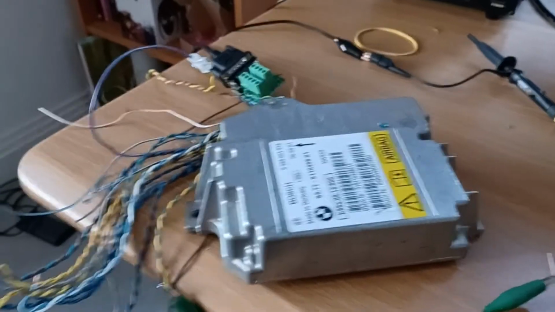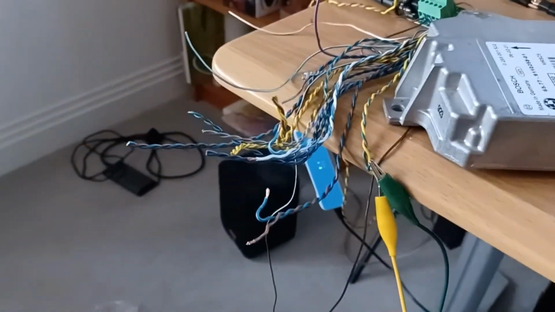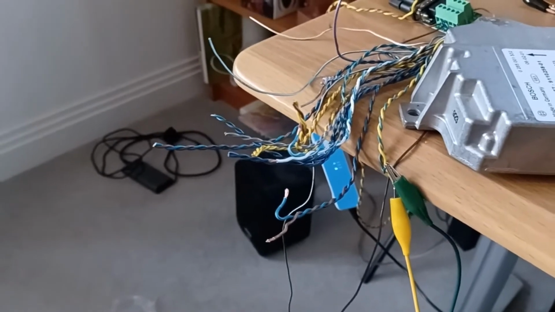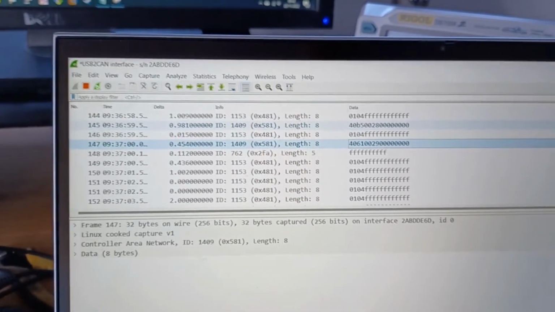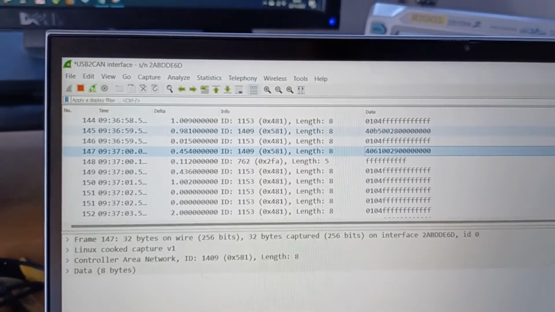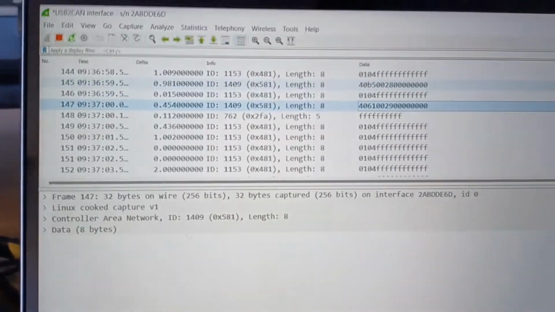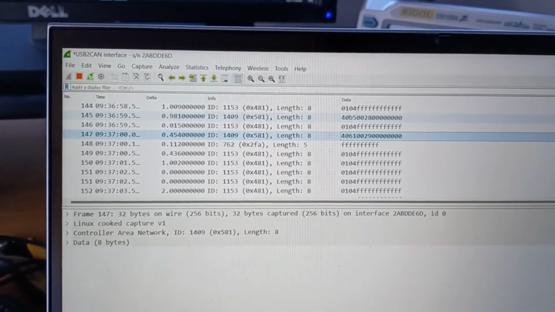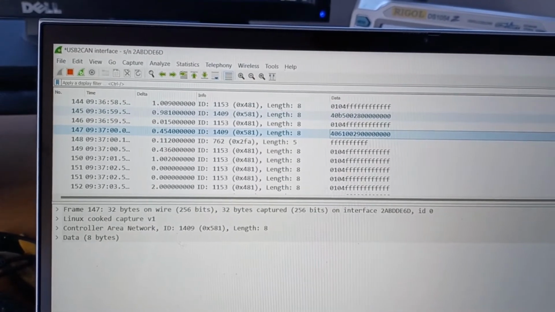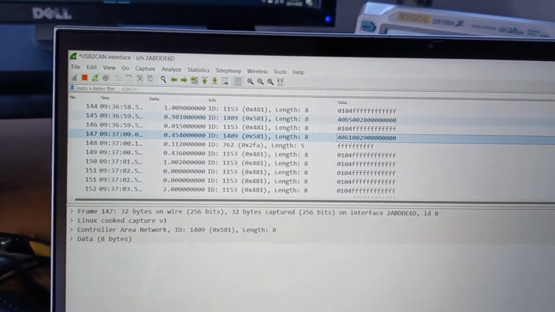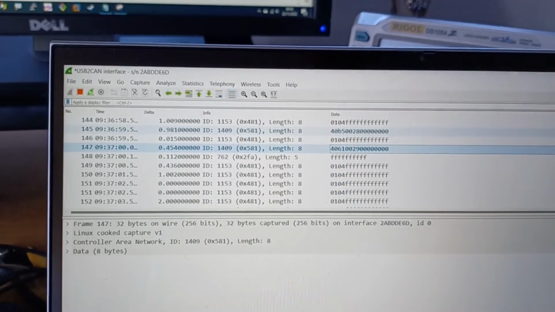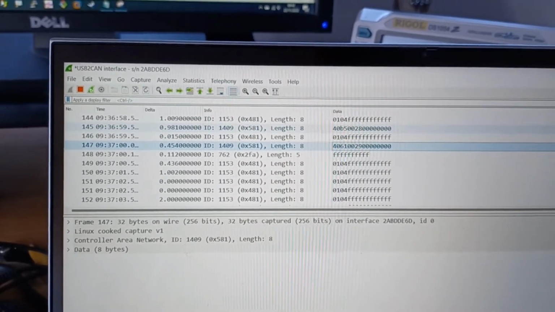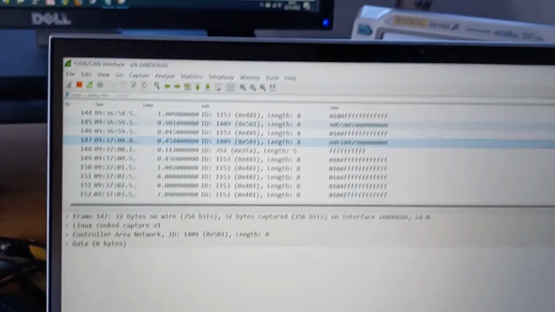So I have a feeling that the only way I'm going to prove this is to put 4.7 ohm resistors across all of these airbag things. And hopefully that should show a change in the content of the messages that are coming out of the unit. The alternative is that I just write some code to generate these three message types and fiddle with the values and see if any of them eventually switch off the airbag light. I don't know whether I'm keen on doing that, considering I'm sending this into a live car and I do not want to mess the car up. So I think I'm going to have to do a bit more work with this control unit.